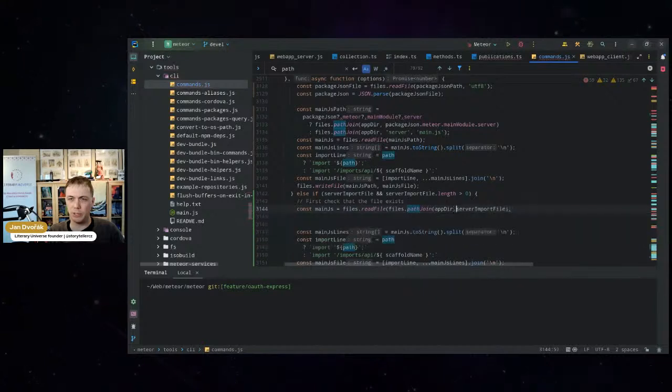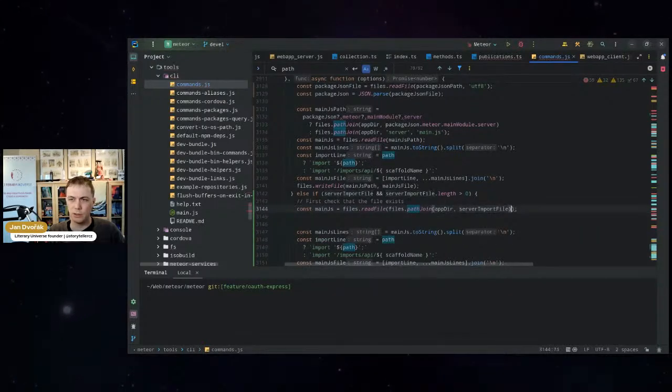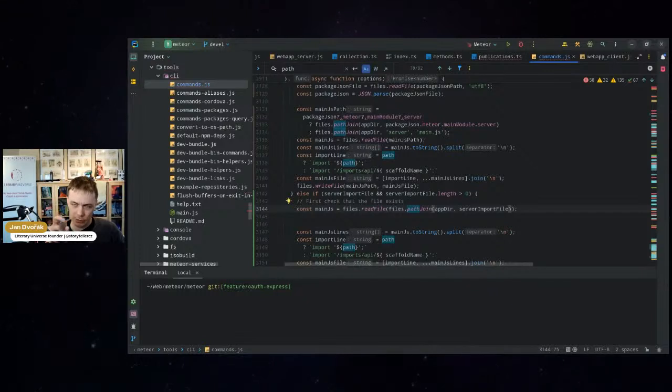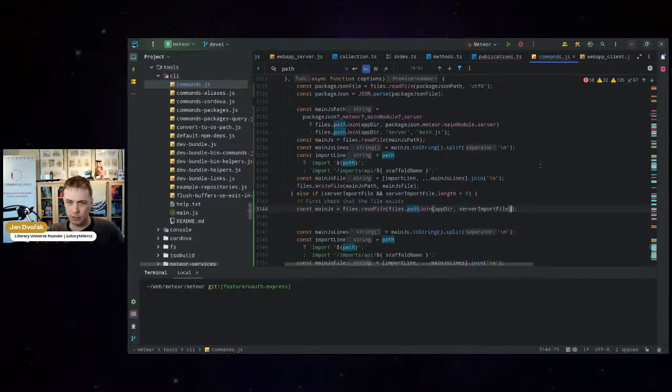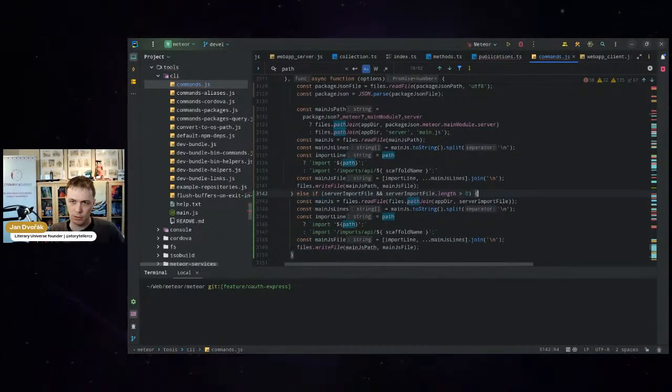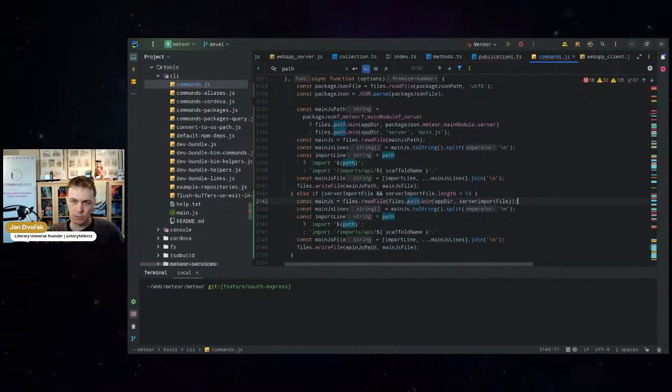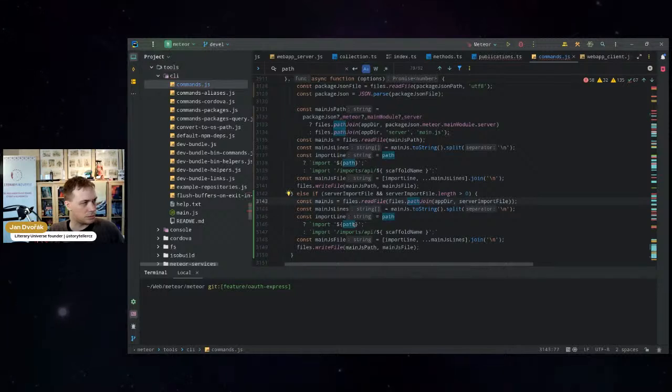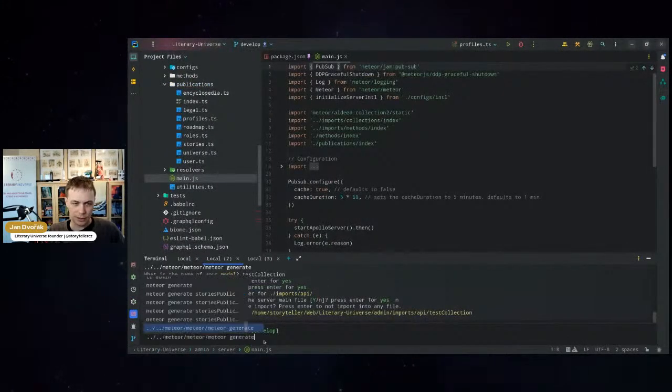Start it up there. And then it will be the file. So let's try it like that. I think that might be enough.